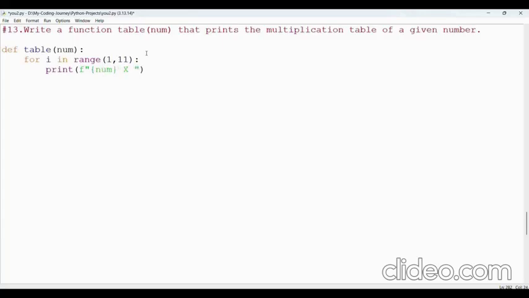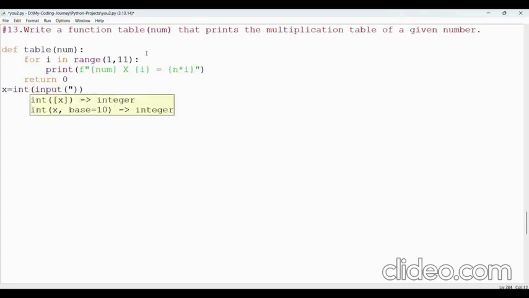So f, then whatever I want to print, I will write in braces, and if I want to print a string value, then I will write it simply. So num in braces, multiplication sign, then i in braces, equals, it should be num multiplied by i. So I will correct it.